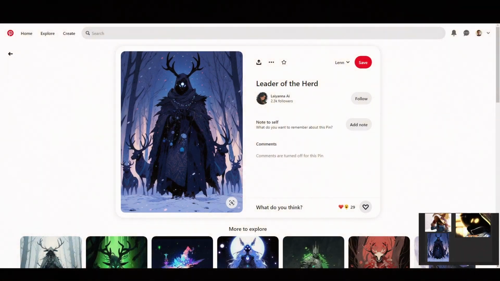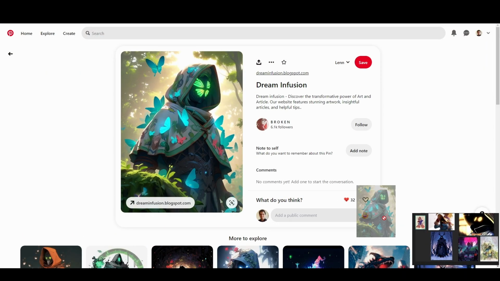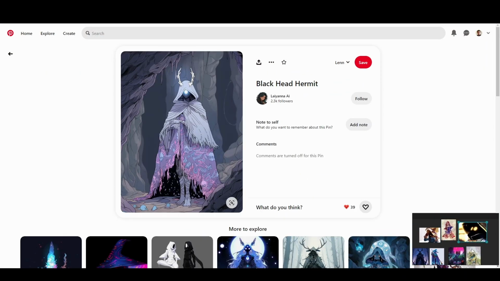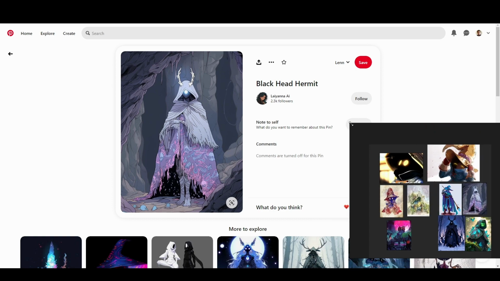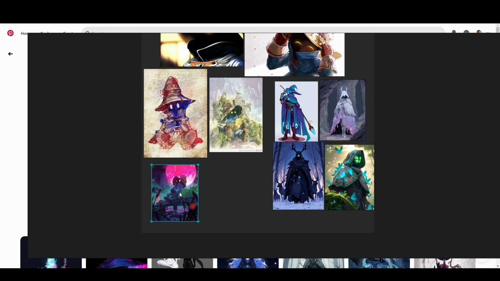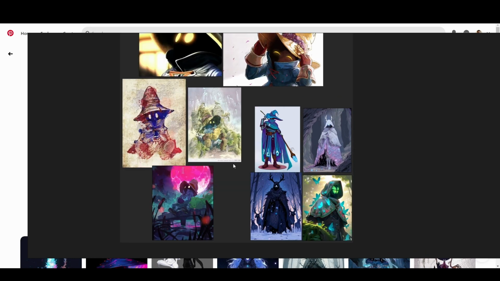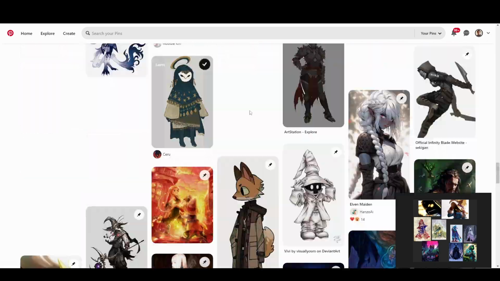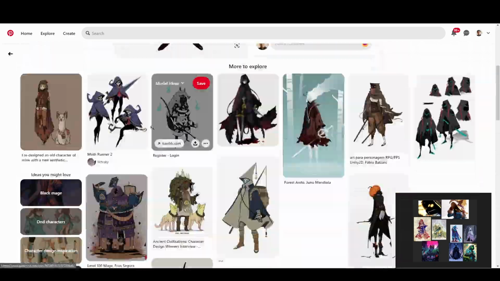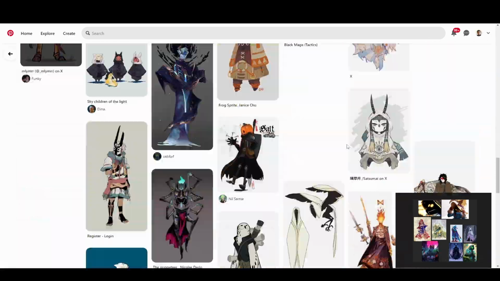So to start off this process, I go to Pinterest to gather some reference. I gather enough material to get a decent image in my head for what I want to go for. I'll go around and I'll pick images that have certain aspects I like, even if it's just an art style or a certain piece of clothing. If it makes sense to put on the character or try it out, I will take it and put it in my little board here.